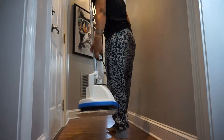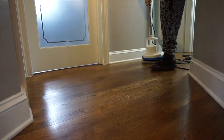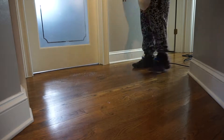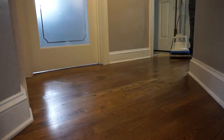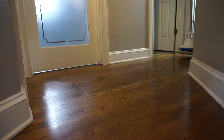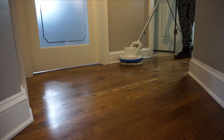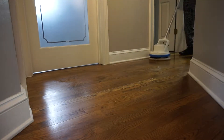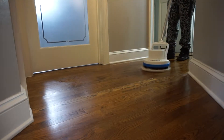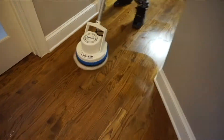We're gonna start in the hallway. I told Michelle to start in the hallway because, in case we don't really know what we're doing, we don't want to mess up floors that we see a lot. We don't really go in the back hallway too much and the lights aren't on much back here. We know that she is going backwards with the machine and she should not be walking on top of what she just buffed, but since we were recording this way, this is what she ended up doing. We got it right by the time we made it into the dining room area.